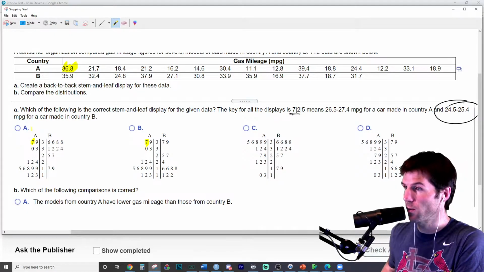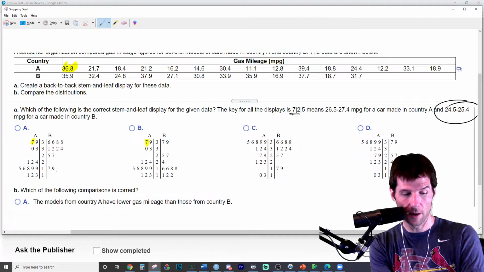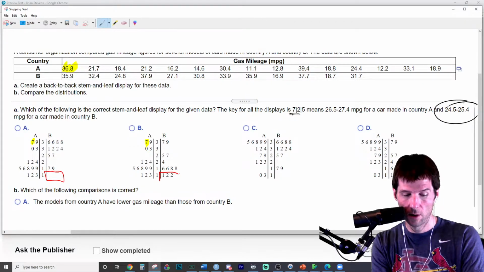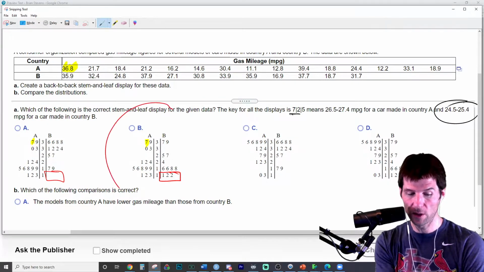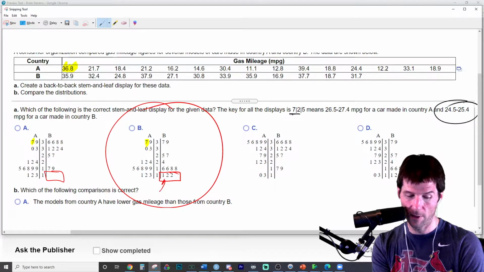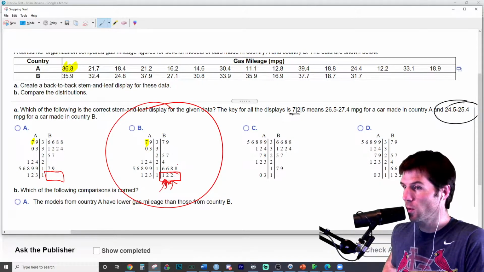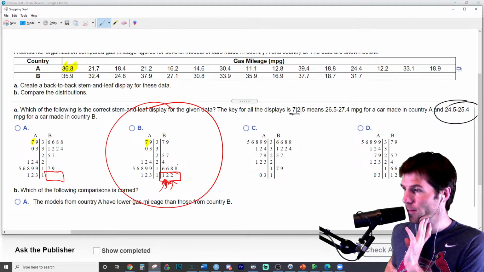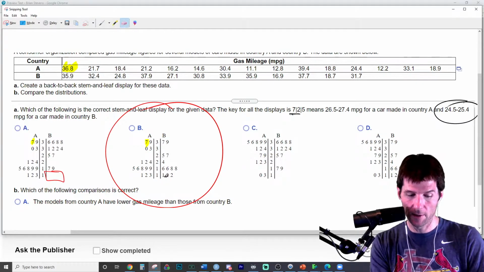Guess what? We've narrowed this down to 2 graphics. We've already figured out that graphics C and D are wrong. And let's look down here. We have some key differences in the bottom. Now, if this graphic is right over here, I should see something that rounds to what in country B? If this one is correct, I should see things that round to what numbers for country B? Like this number right here, if this is in country B, I should see something that rounds to what?